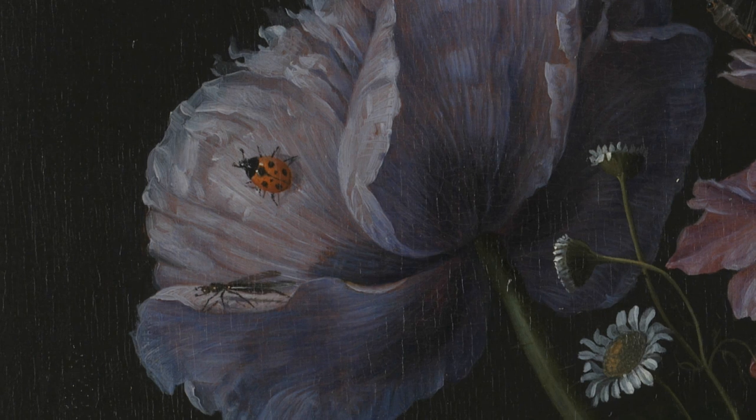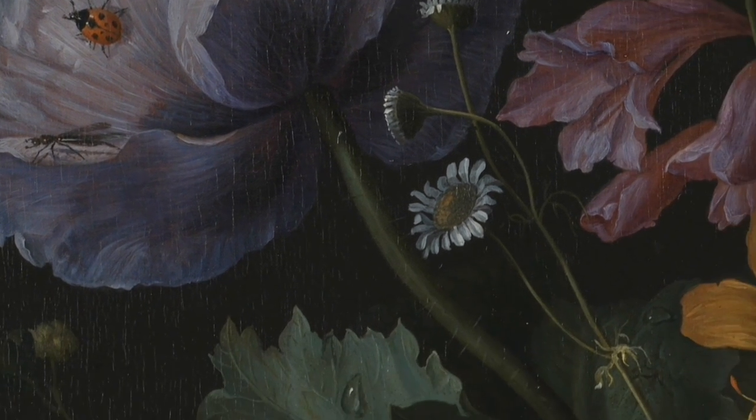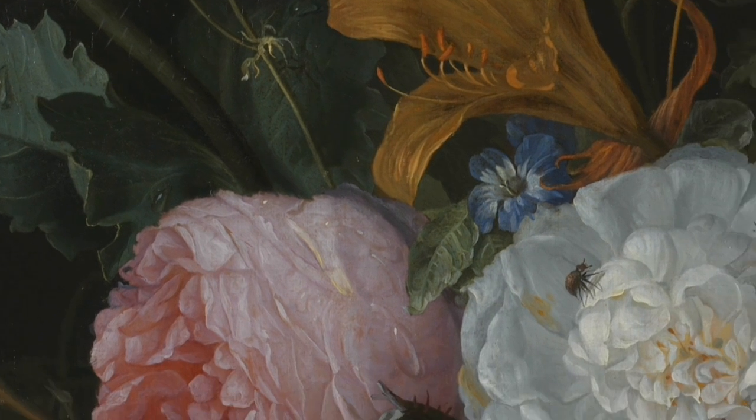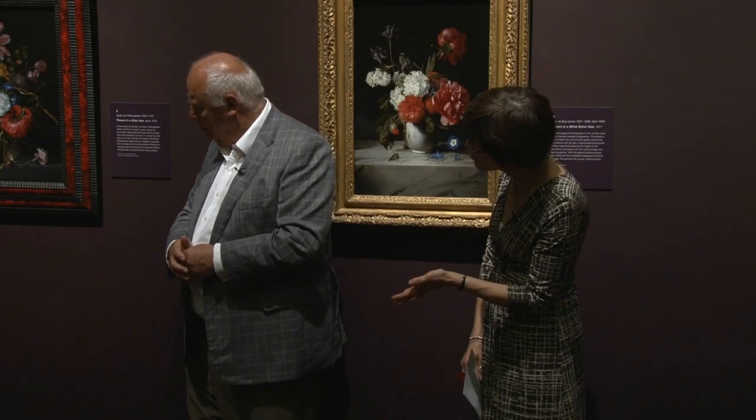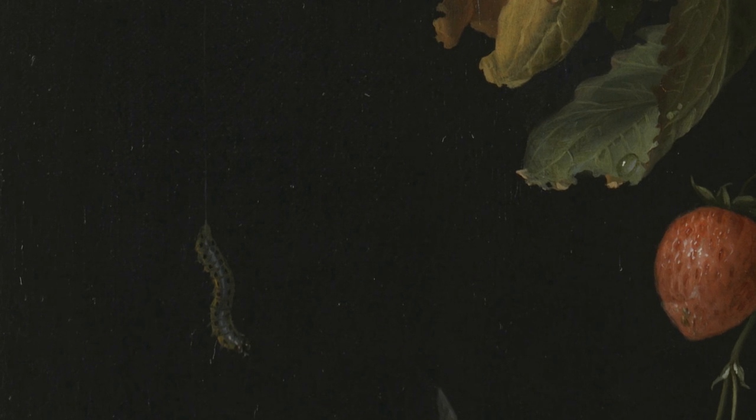Yeah, it's I think one of my favorites too to look at because of all the little insects crawling in and out. Which is just amazing, particularly at the lower left-hand corner of the arrangement. You can see a caterpillar dangling from its bit of silk, which is just extraordinary, the fineness of that artistic detail. I like these paintings too. Yeah. And I think you'd agree that they do show to advantage by being exhibited alongside others of the same genre. You get more out of them individually because they're in a crowd than you do if there was just one amongst them, just like the bouquet of flowers itself.